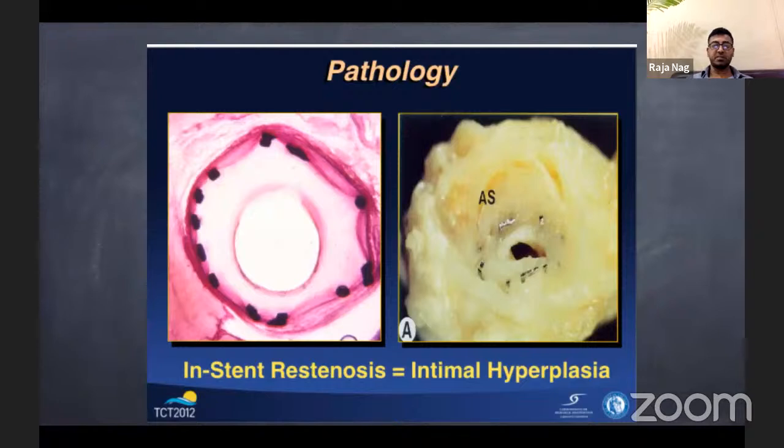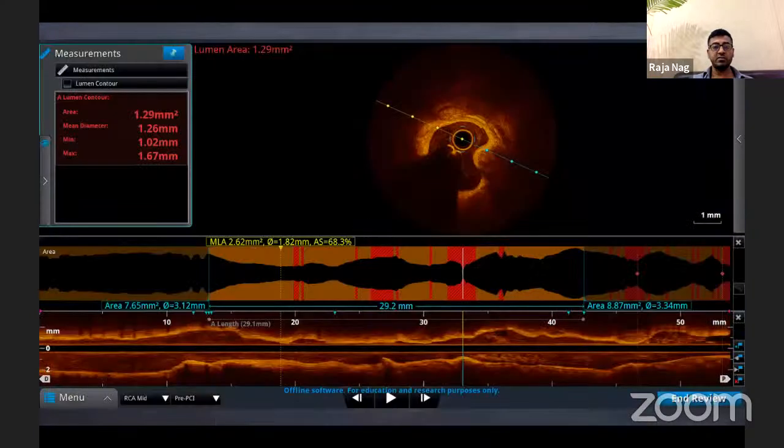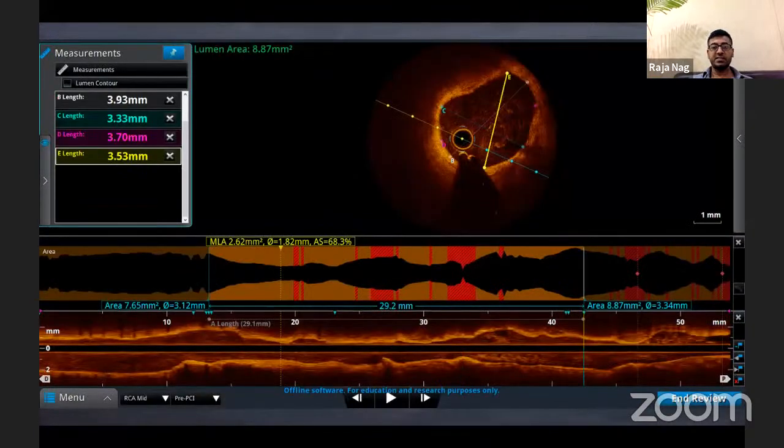These are some pathological slides, which we all know show intimal hyperplasia. These are the different types of in-stent restenosis patterns. These are important to understand what kind of intervention would be most beneficial for the patient, whether to do a stenting or a drug-eluting balloon. These are the different reference diameters we have taken.